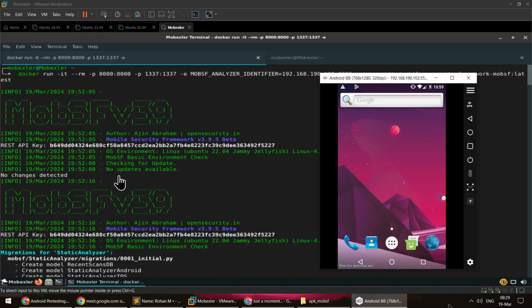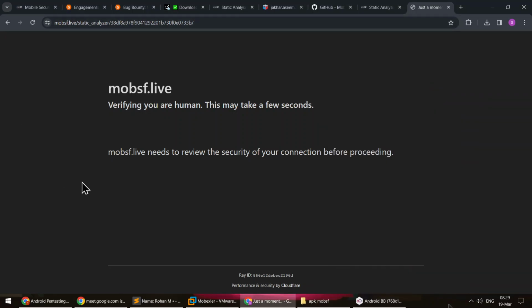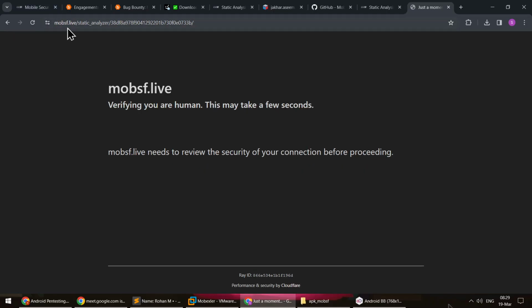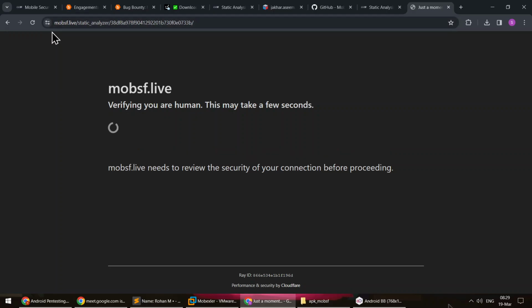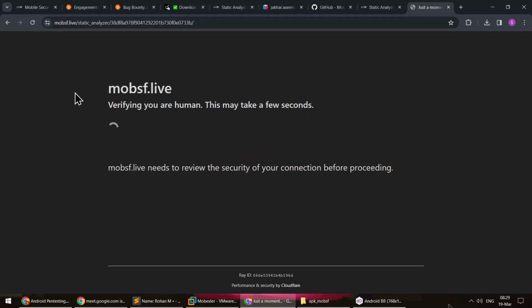It is possible only in the local instance. If you use this live website, you will not be able to run the dynamic analyzer because there is no Genymotion emulator connected with this particular online web version of MobSF. Now there could be a lot of reasons why this would have been done. Cost could be one of the things. Another reason could be security. If I can upload any application and get it installed, because when dynamic analysis happens, the app gets installed in their emulator.